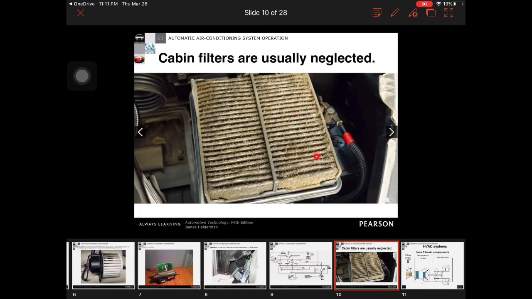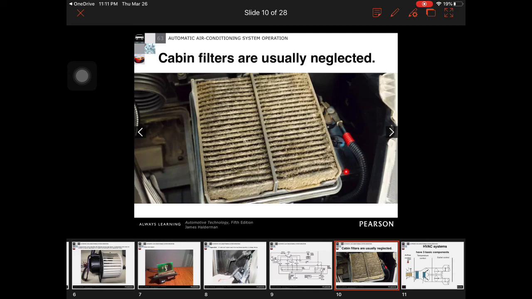You can see this one gets pretty nasty, especially around here in Darke County, Ohio, during harvest time, people driving past farmers, and we get the bees wings in it, which plug them up pretty bad. So it has those little red looking flakes that come from corn. Tend to see those quite a bit in these things, but this is not going to pull very much airflow. If you have a customer complaining that the air is really weak on high, this is the first place I go. Because I want to make sure that the air filter is clean, and if it isn't clean, then we need to replace it. You can't really blow this out. You're going to have to replace it, right?